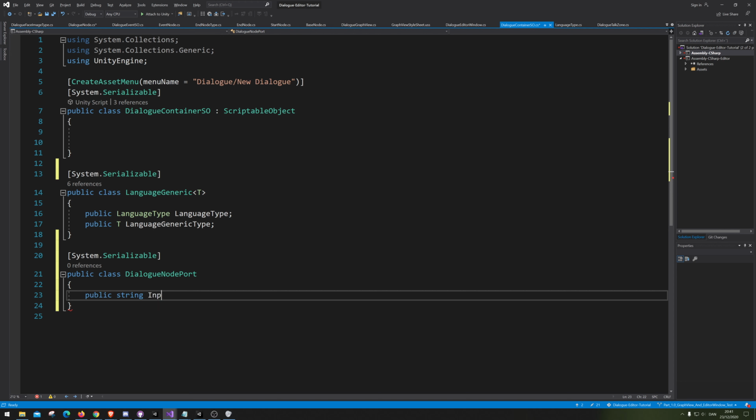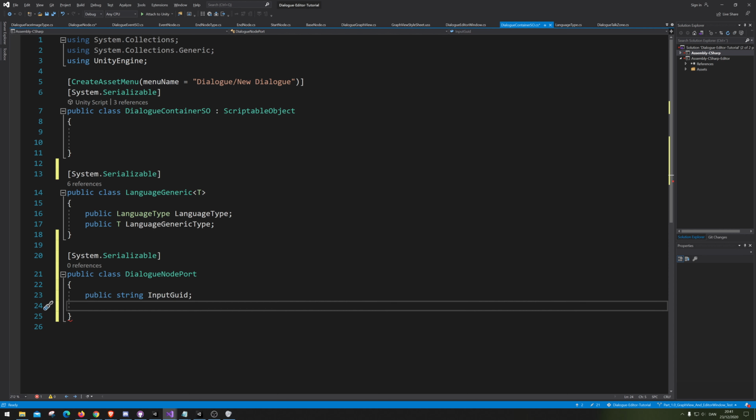First we need the input, the GUID of the input it is connected to, and we need the output, so we know which the port is connected to and which it is not connected to. We need the input and output connection.